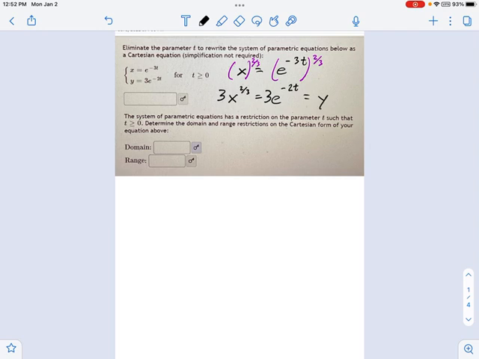So there's one thing you could do. You could say, just using that method, 3x to the two-thirds equals y. Now, another way you could write this would be as a x equals equation, right? So let's go through a couple more steps here. I could say x to the two-thirds equals y divided by 3. I just divided both sides by 3.